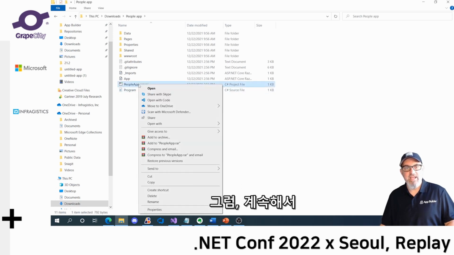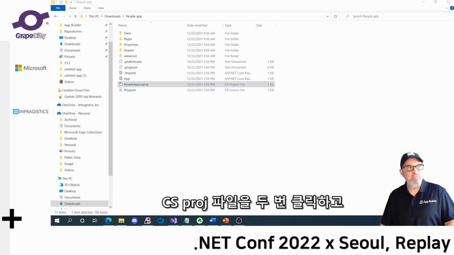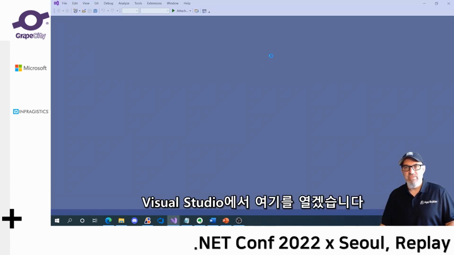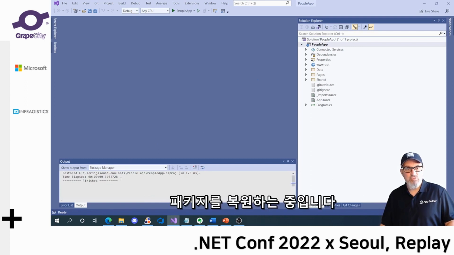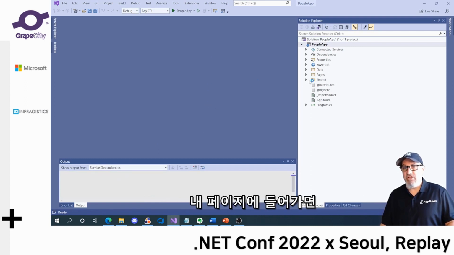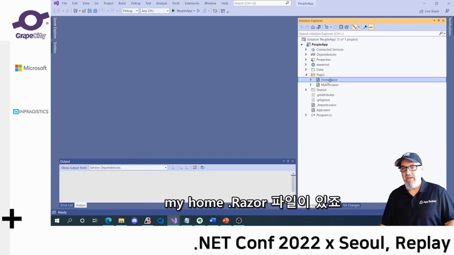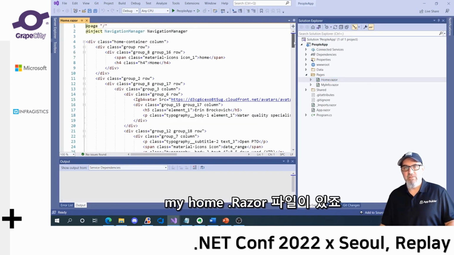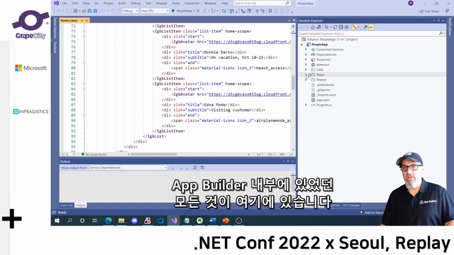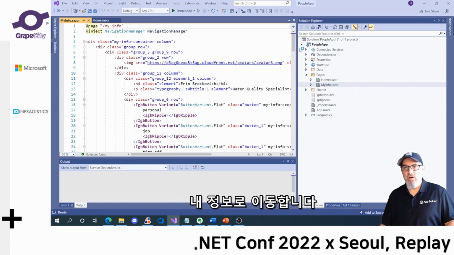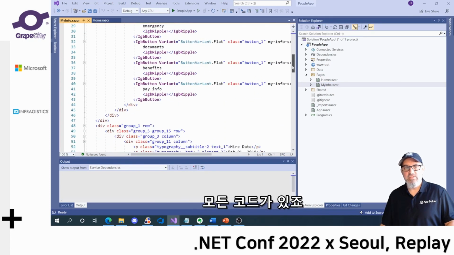So I'm going to go ahead and double click on the CSproj file and open this inside of Visual Studio. At the same time, it's restoring packages, and if I go into my pages, you can see my home.razor file. So everything that we had inside of the app builder is here. I go to my info, all of the code is there.